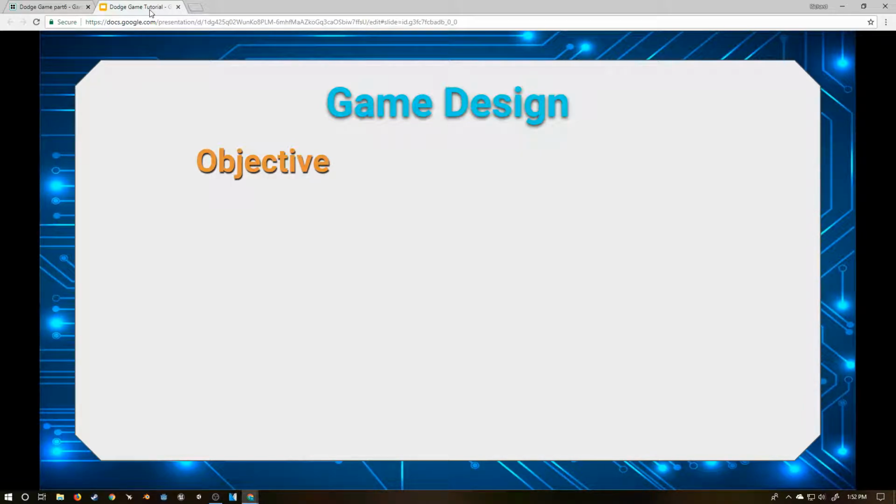Now, in our case, there might not actually be a specific win condition where you do something that makes a message on the screen come up and say, "You win! Yay, you're the best!" But we still have an objective, and our objective in this game is that we're trying to collect coins. There are a lot of games out there where you never actually win, but it's all about just trying to get the highest score possible. And that's kind of how this game is shaping up to be right now. So we have our objective working.